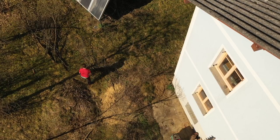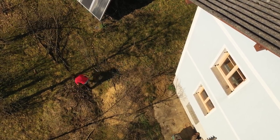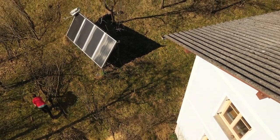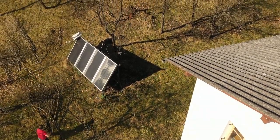Before it's too late, we trimmed the trees on the hill behind the house and chipped the branches, so we can use them to mulch the paths between the vegetable beds.